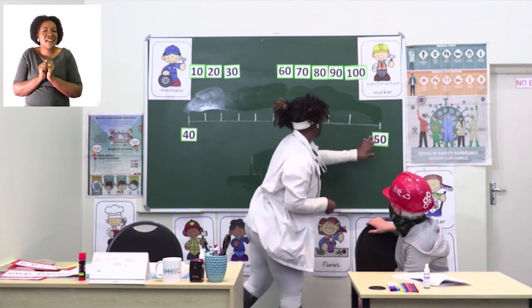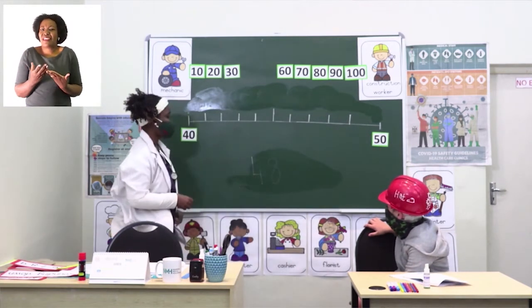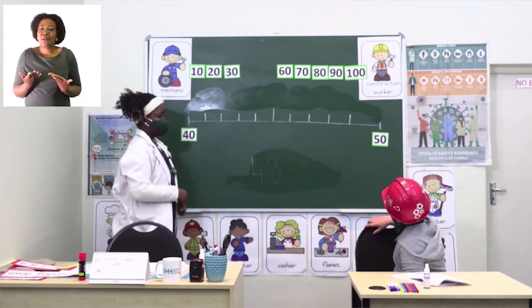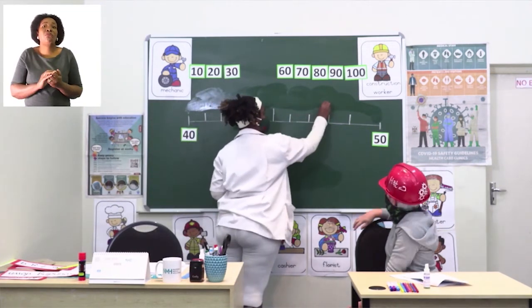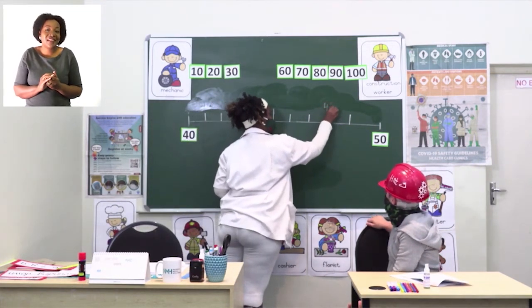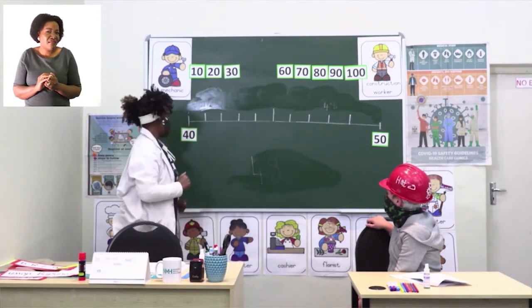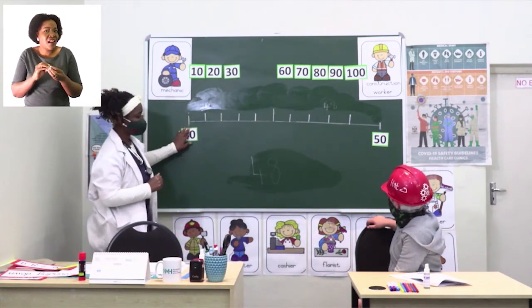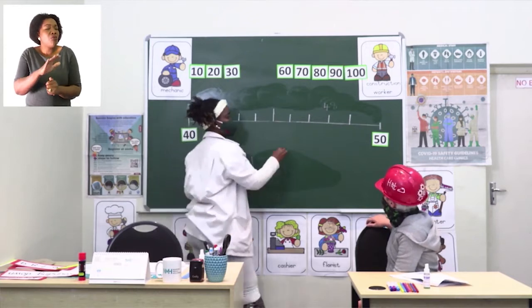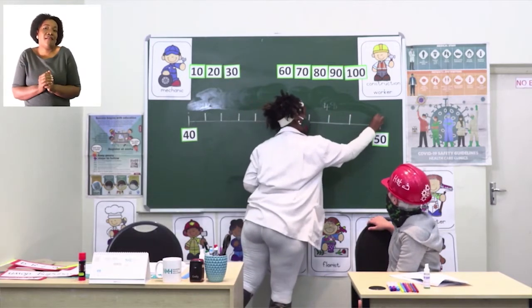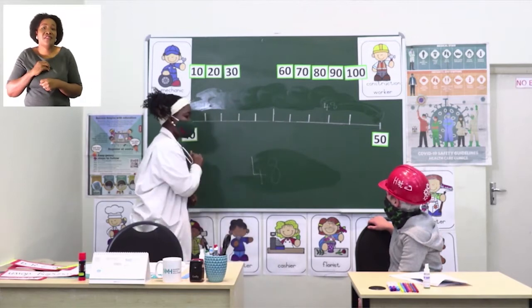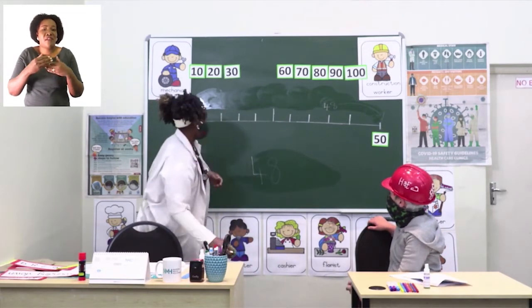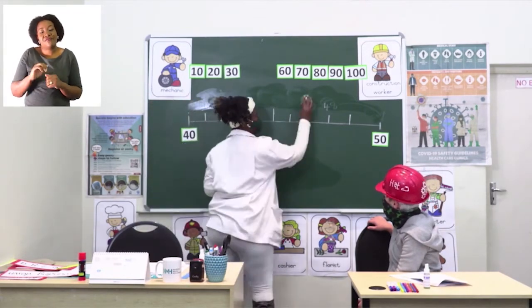But where exactly do you think we find the number 48? Very good. We find number 48 right here. Which number do you think is the nearest one? 50. 50 is the nearest one. If the wolf is chasing you, you have to run to this house because you cannot run back. Okay, let's quickly look at another one as well.